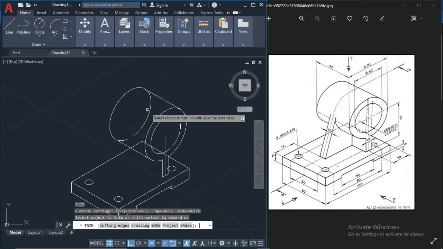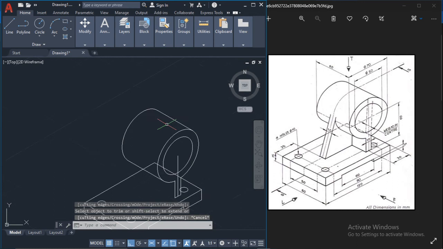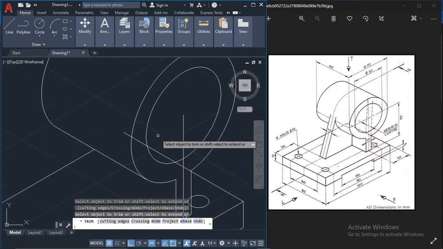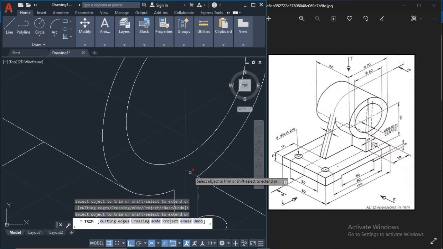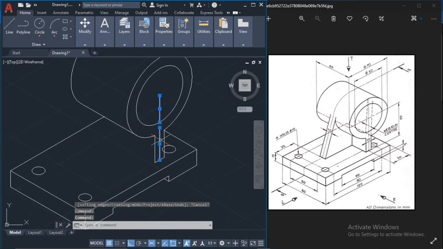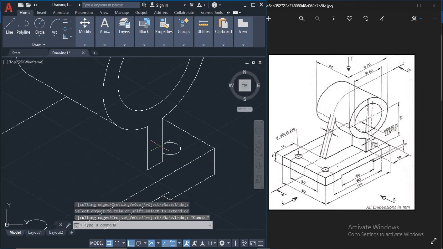So we can trim out the parts of the circle we don't need. All right. And we can trim these. Trim out the parts here that we're not going to be seeing. So we can delete this line and we can delete this line also. We no longer need the center line. And we can trim out this part of the circle here because we're not going to be seeing that. All right, good. Lovely.